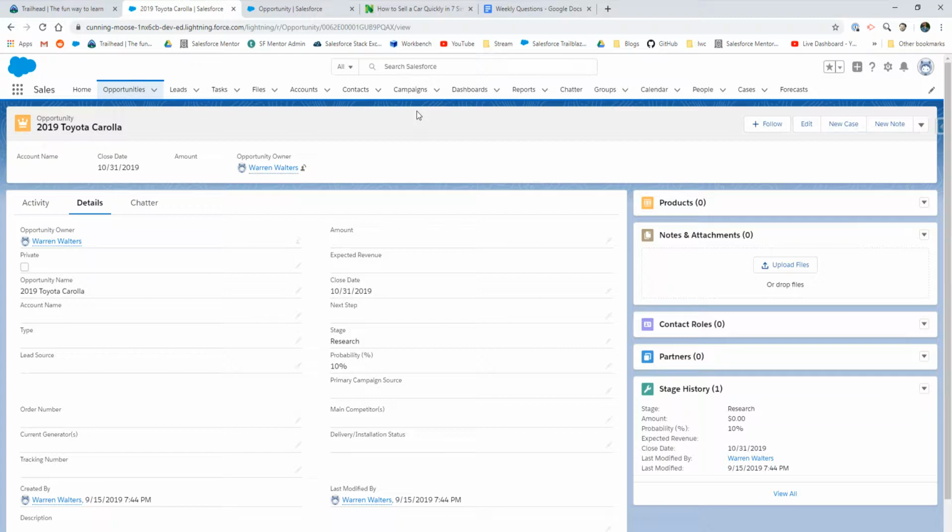So they've walked in through the door and they've said that they want to buy a car, but they don't know which car they want to buy. So the first phase of the opportunity stage, if we're a car dealership, may just be researching on the floor to see what they want. So getting to know, do they want a truck? Do they want a car, 4-door, 2-door, sporty, mom van, things like that? That information may be captured during the lead phase, but it definitely needs to be known at the opportunity, because that's when you're selling your actual product at the end of the day.